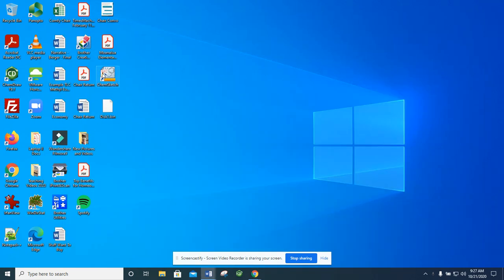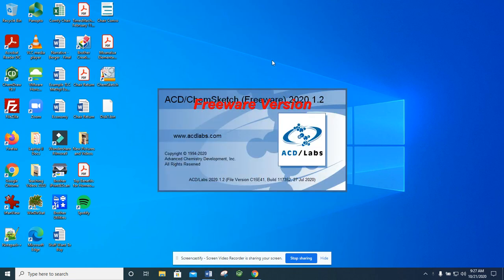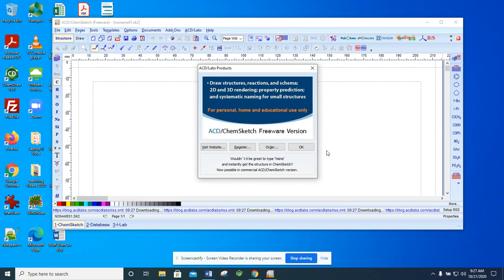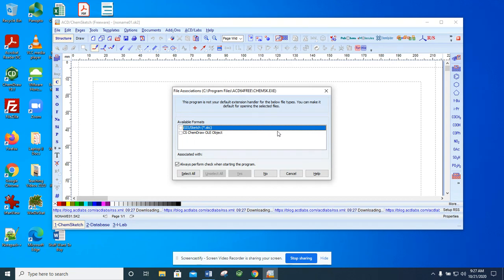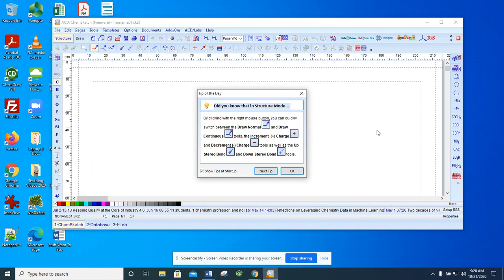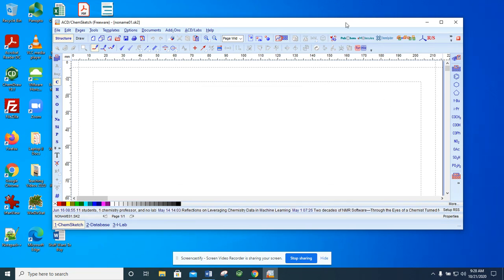Let's go ahead and open up ChemSketch. Whenever you open it up, it gives you a whole bunch of stuff. I say no because I don't want this to be my default chemistry drawing software. I have a different one that I like, this one over here. It's very expensive though, so better to stick with ChemSketch for class. It loves to give you tips, great tips, so read them all carefully. Sure, okay, sounds good. All right, and so now there are two documents, obviously.